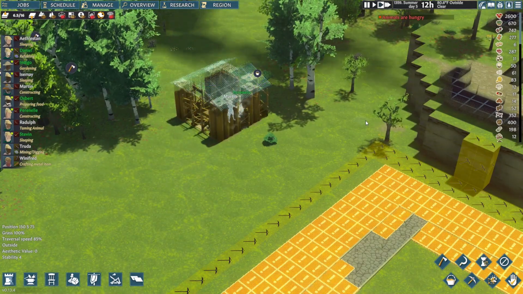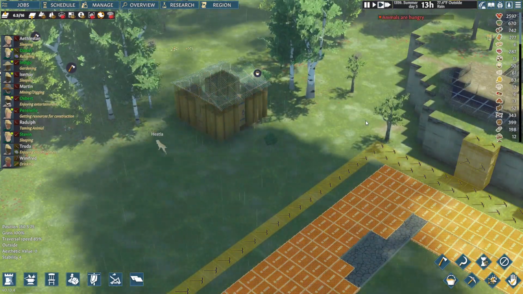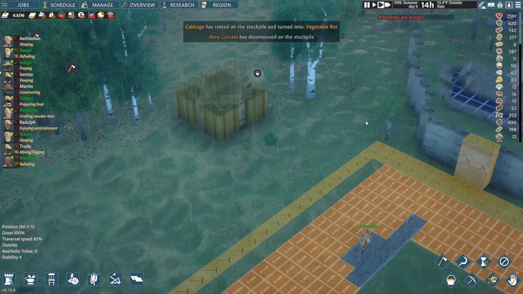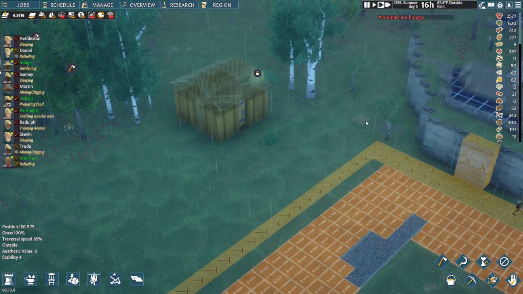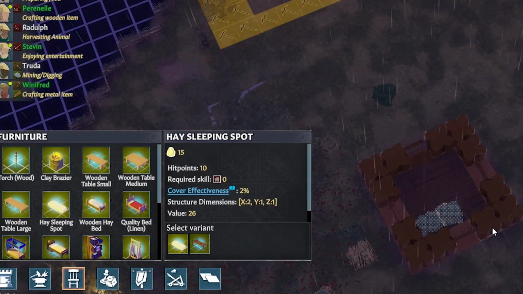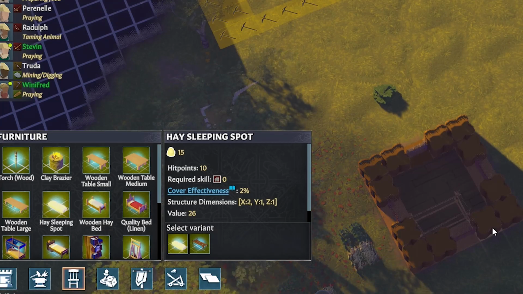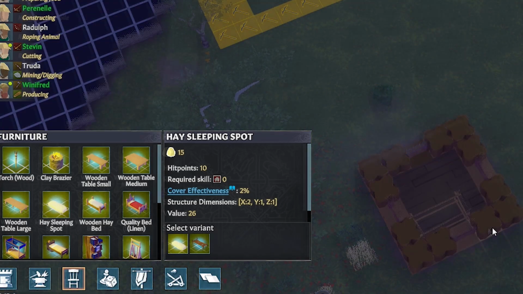When you first start the game, unless you've done some advanced customization, you start with very simple furniture options. So the first bed you can build is the hay sleeping spot, which is literally just a pile of 15 hay on the floor or the ground. Nothing spectacular, but better than sleeping on the ground, which will give your settlers a negative mood impact.